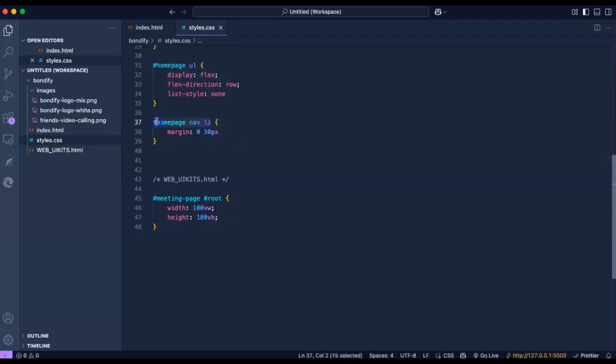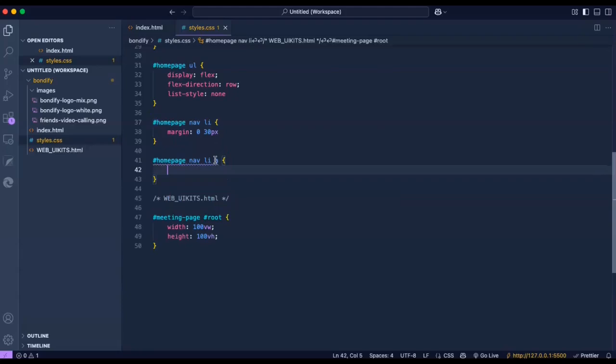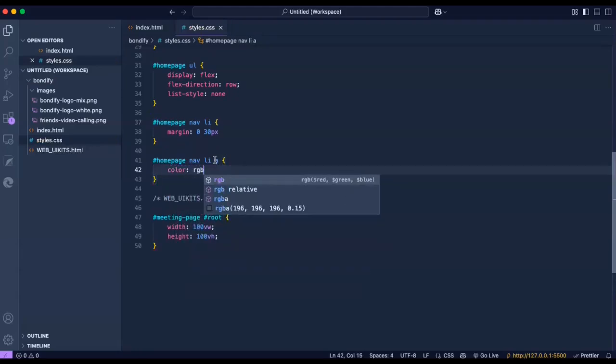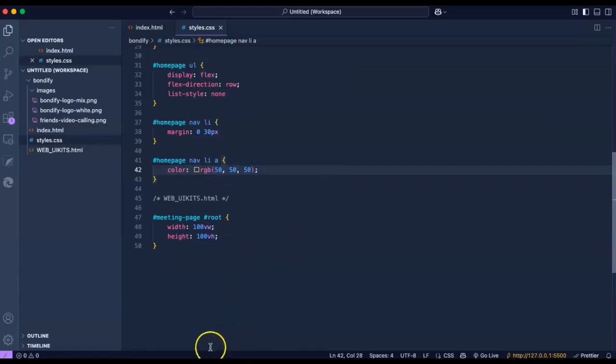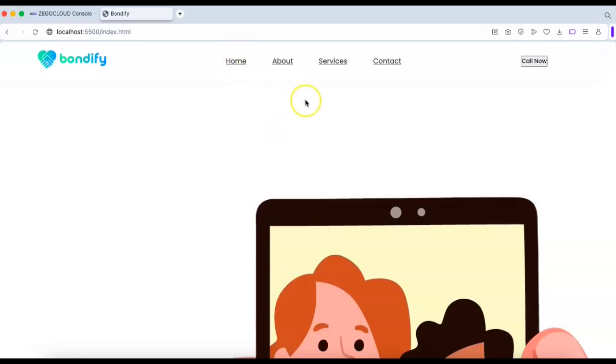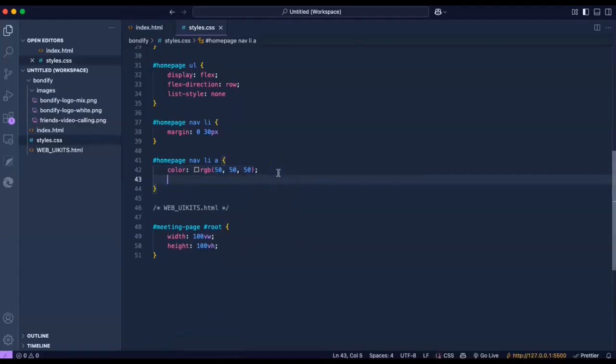So we're going to select all of the anchor tags that are in the navigation bar element, in the list items, and basically we want to change the color. Right now it's purply blue, so we want the color to be set to a dark color. Instead of setting it to black, because black gives a very strict layout and doesn't give the web page a soft look, we're going to set it to a slightly lighter color that's still dark and may even be confused for black. It's just a lighter version of black, which gives the web page a lighter look, as that's what we want our web page to look like.